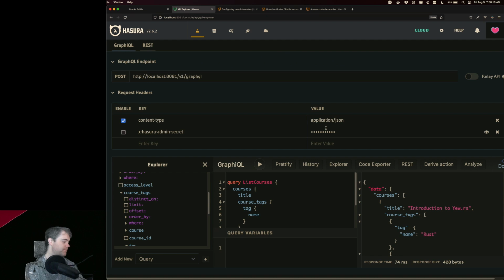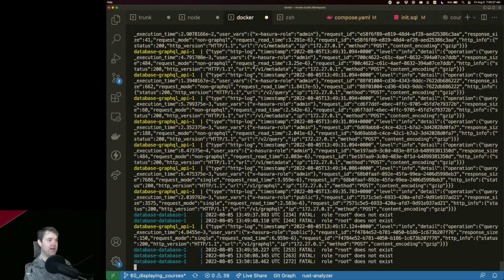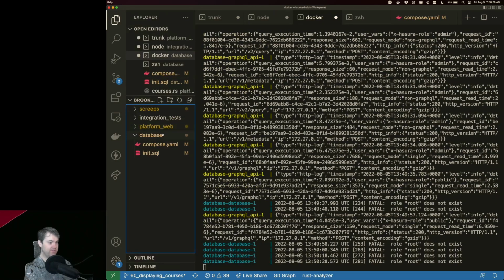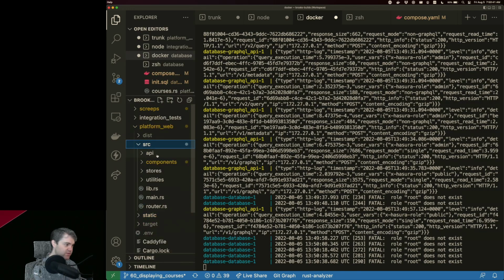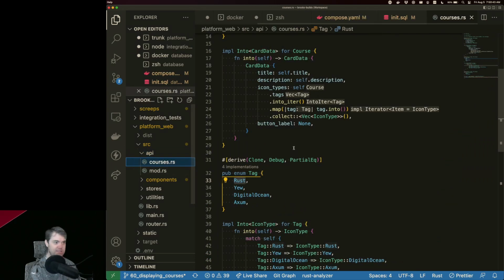Okay, that's it there. We can now start working on figuring out how to do the request to Hasura from the API. So in our platform web, we have source, API, courses.